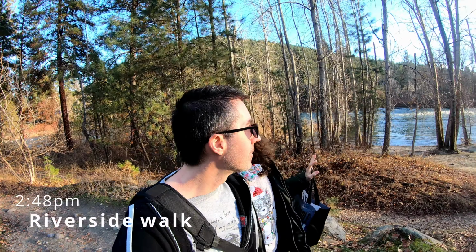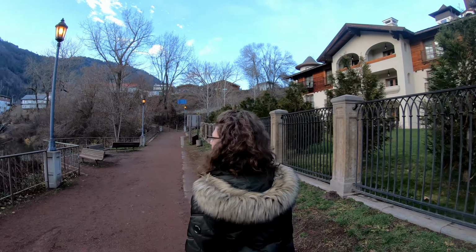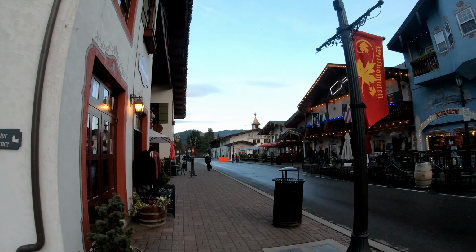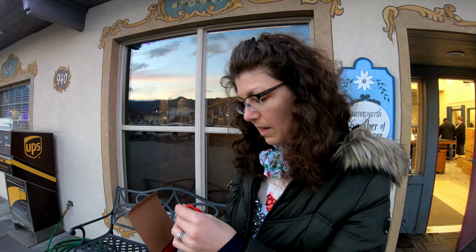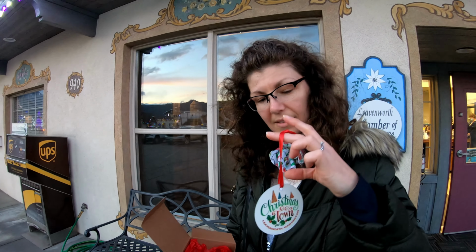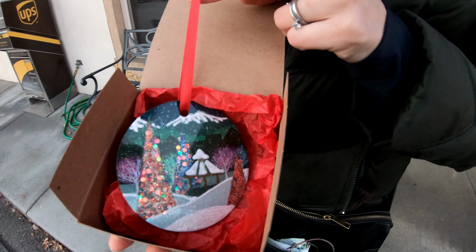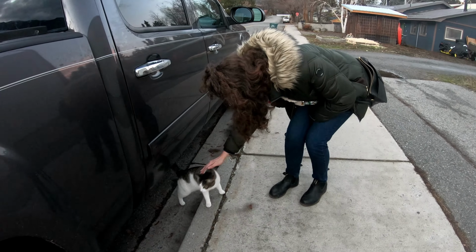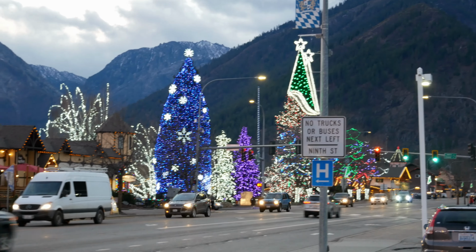The weather was so beautiful. After the reindeer farm, we went for a little walk beside the river. That led us back into town for some more shopping before dinner. All right, so right now in Leavenworth, if you do some midweek shopping, if you spend $50, you bring your receipts to the visitor center, or if you spend $100, you get the fancy ornament, which is double-sided. It says Leavenworth, and it's got this beautiful little scenery of the town. We put our shopping bags back in the truck and returned downtown as the sun went down and all of the Christmas lights started coming on.